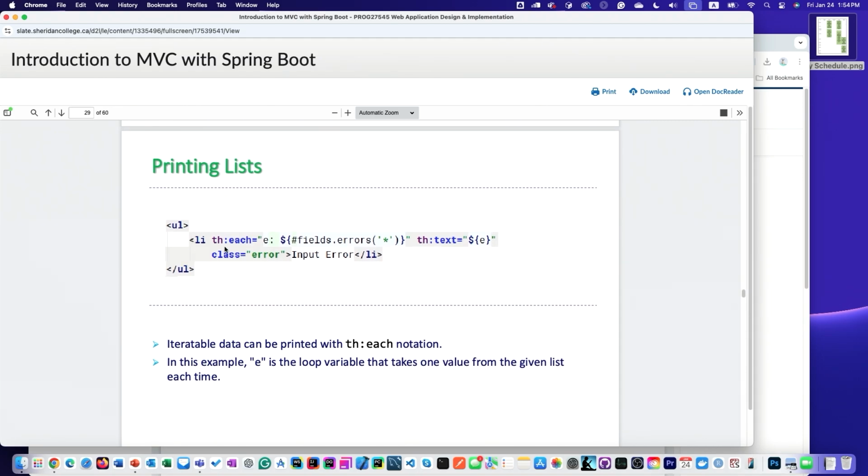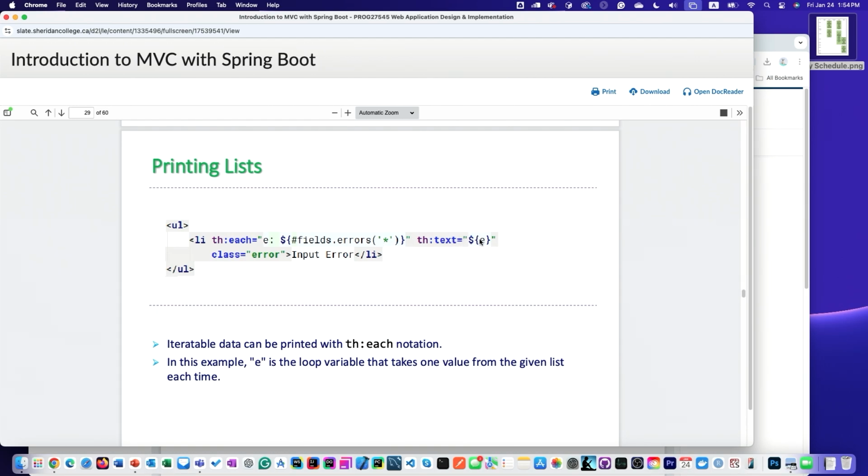Okay. For each loop is used to repeat a tag. So in this case, this list item will be repeated. E is an element of something that is iterable. In this case, it is fields of arrows, but it could be any array that you add to the model.